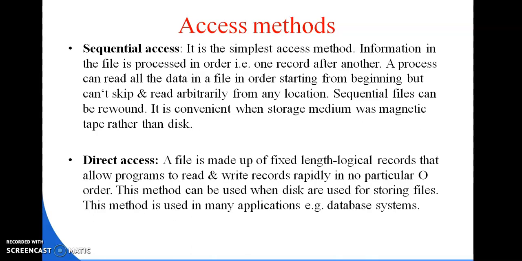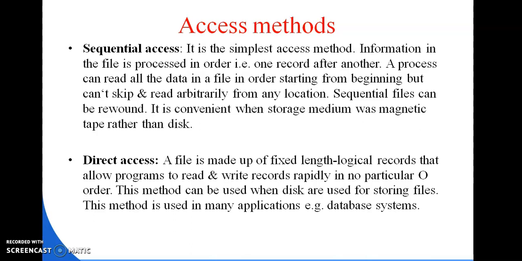A process can read all the data in a file in order starting from the beginning, but cannot skip and read arbitrarily from any location. A sequential file can be rewound. It is convenient with storage media such as magnetic tape rather than disk.